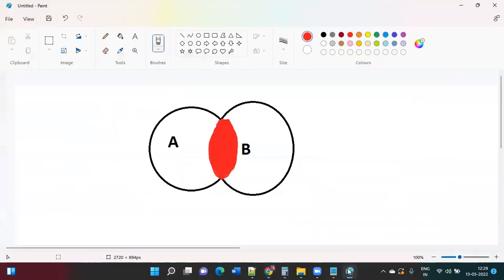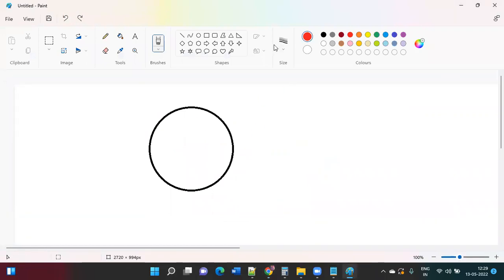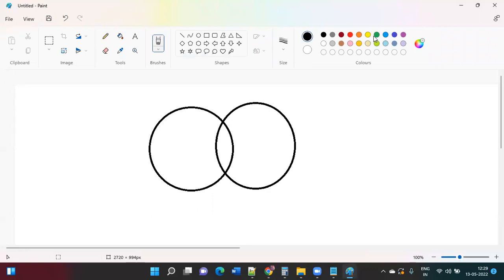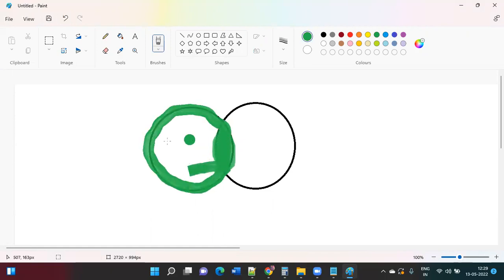What is outer join? What is outer join? Outer join means left join. Outer join or left join means it is gonna take the common part between 2, as well as it is gonna take everything from the left one.